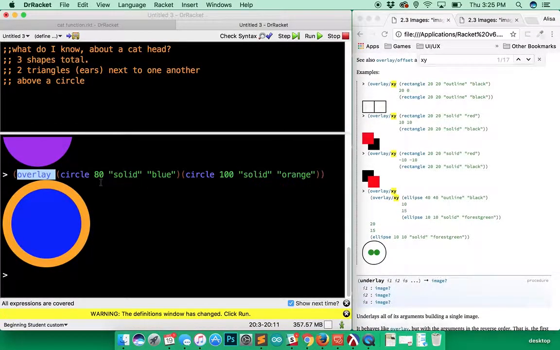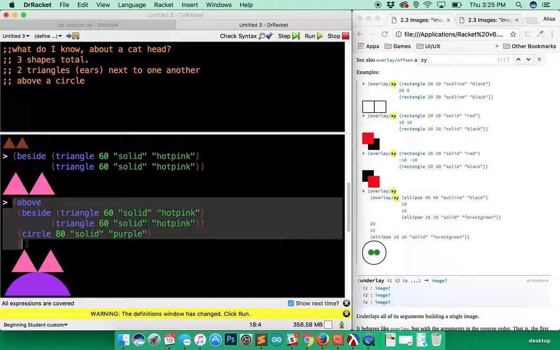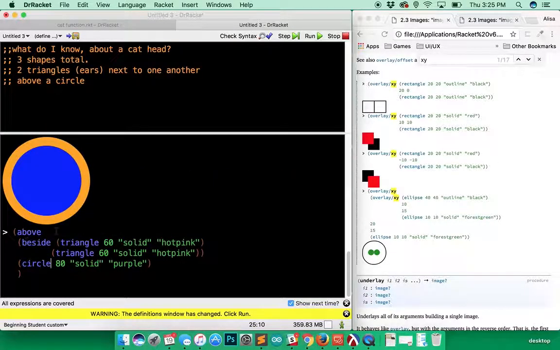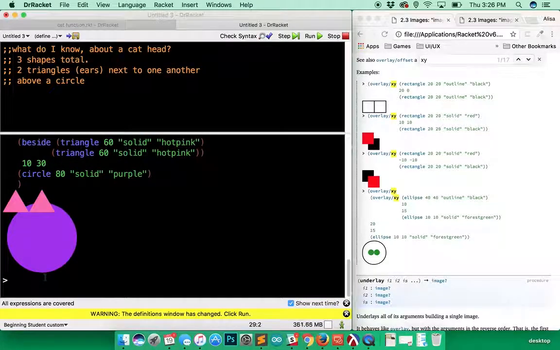So let's give this a shot. Let's take this code. So we know we do want the ears above the circle. But what if we say overlay XY? And then between the two things you have relating to one another, you put in some numbers here. I'm just going to completely throw in some numbers. I have no idea what this is going to look like. So 10 is going to refer to the x-axis, 30 is going to refer to the y-axis. Let's see what happens. Yikes.